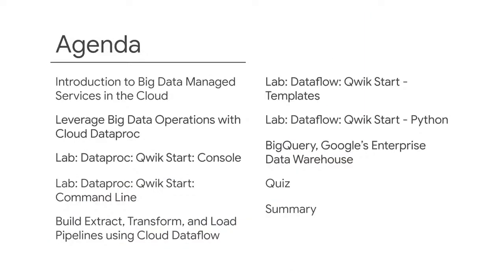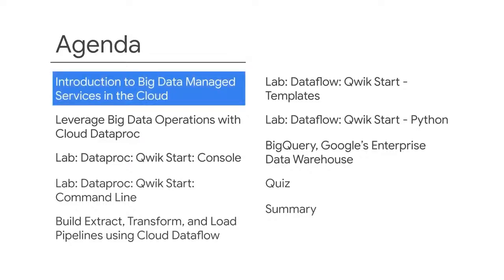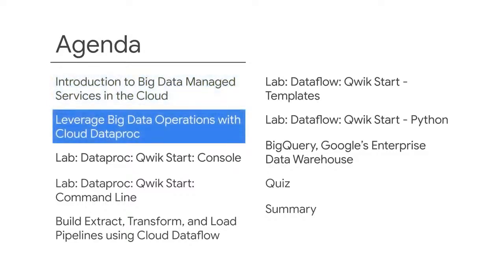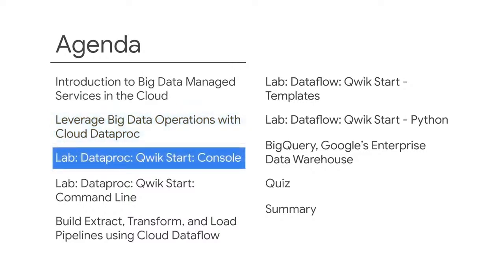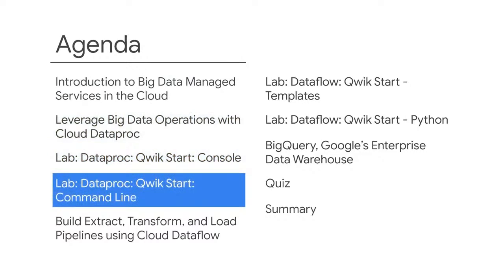This agenda shows the topics that make up the module. The module starts with an introduction to big data managed services in the cloud, before moving on to how big data operations can be leveraged through Cloud Dataproc. You'll then complete 2 labs where you use the GCP console and then the gcloud command line tool to create a Cloud Dataproc cluster and perform various tasks.